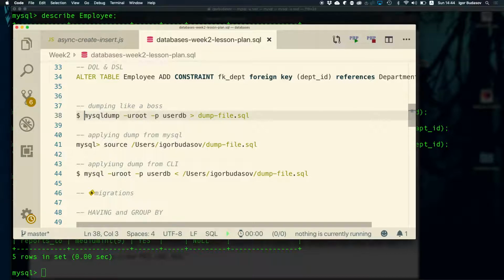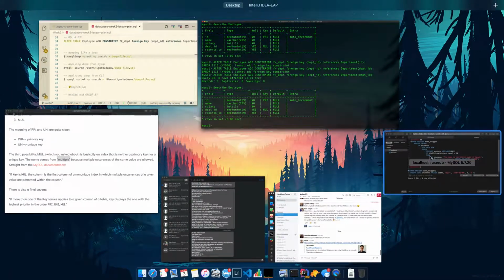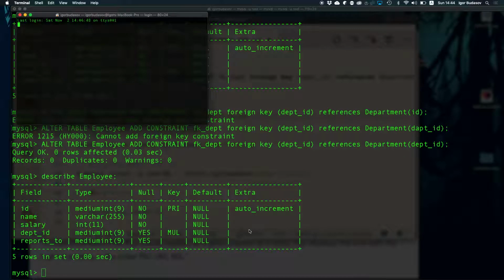You already had a command line class, right? In command line, let's have a look. I'm just going to create a new window.